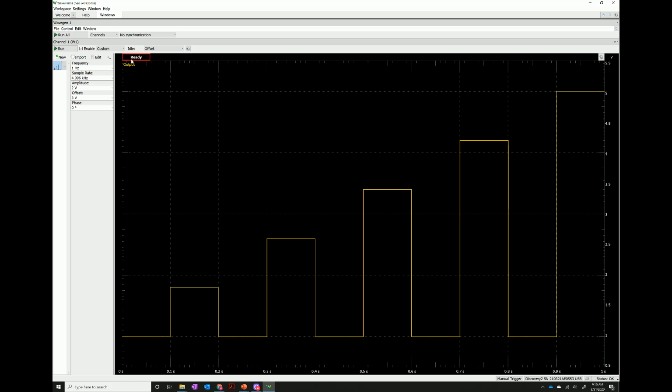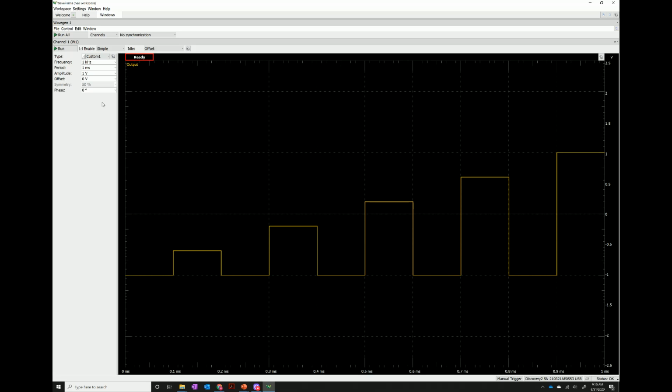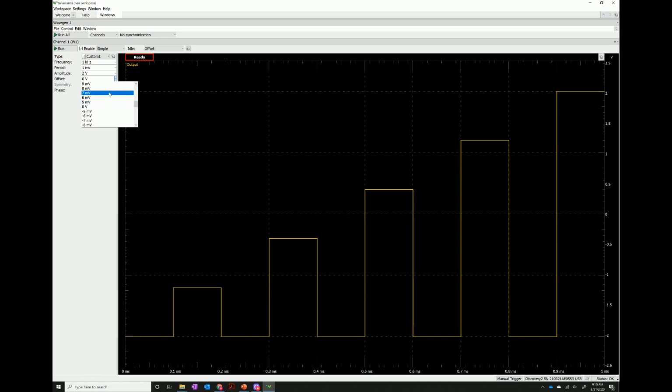If we want a little extra control, we can also go back to our simple controls, and now we should see that our custom waveform is available in this drop-down menu. Let's select this custom waveform and make sure our amplitude is 2 and our offset is 3 volts. So that again we have this range from 1 to 5 volts. In our simple waveform menu, we can come back and adjust our period to change our total period to 5 seconds.